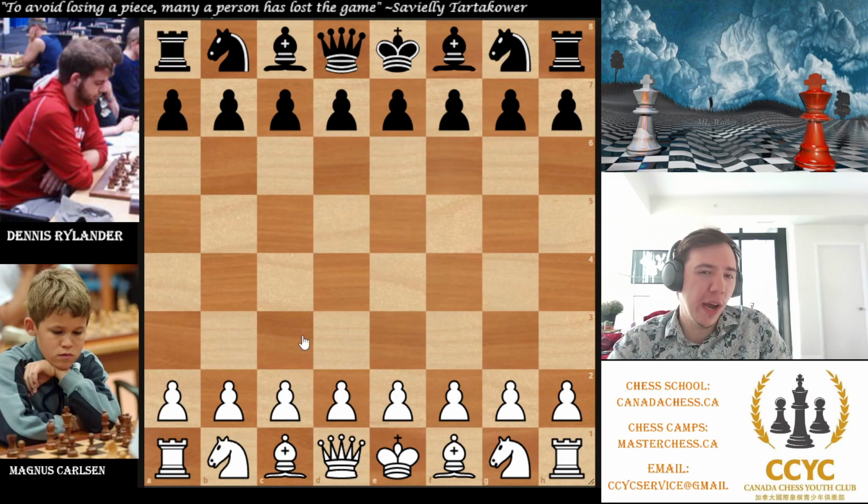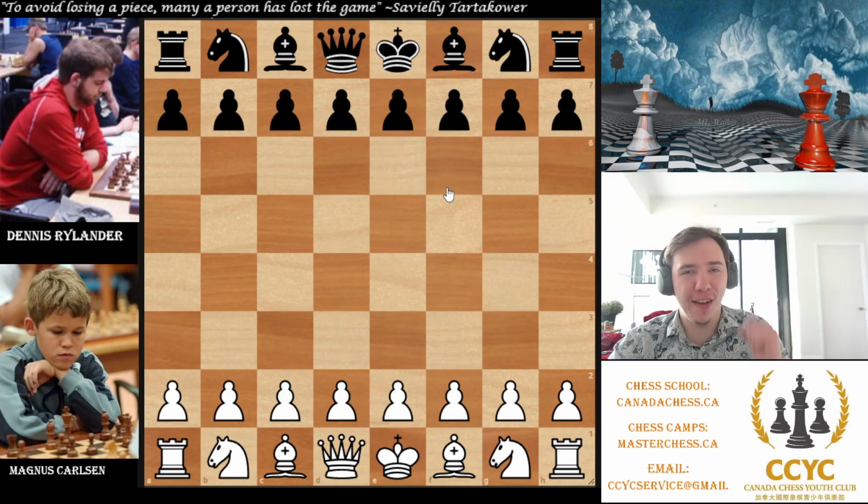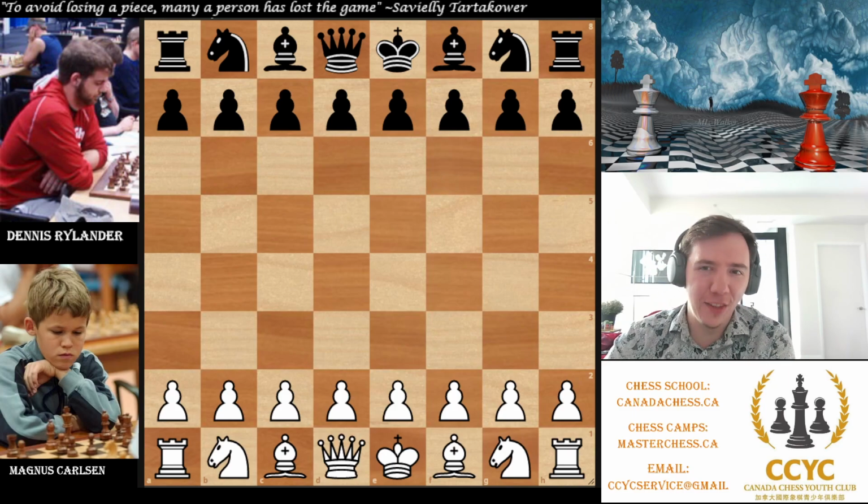By the time the white pawns got to c4, d5, and e6, he cut the board in half. And this karate chop is often used to take away defenders from one side of the board so they can't help. Let's take a look at the game.